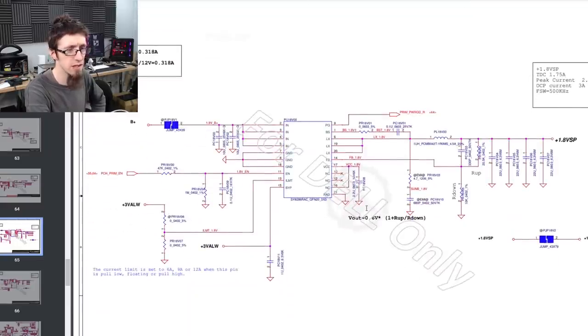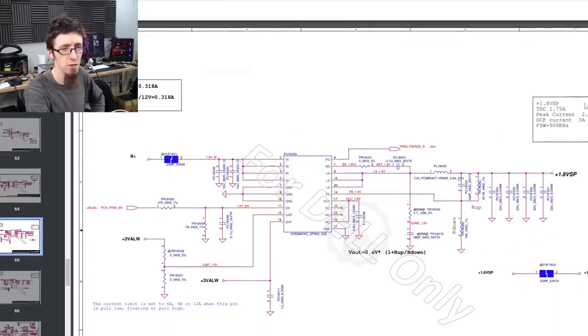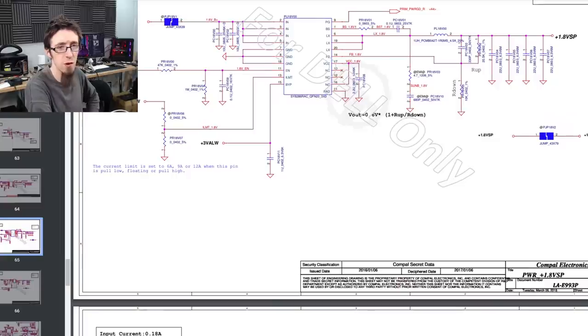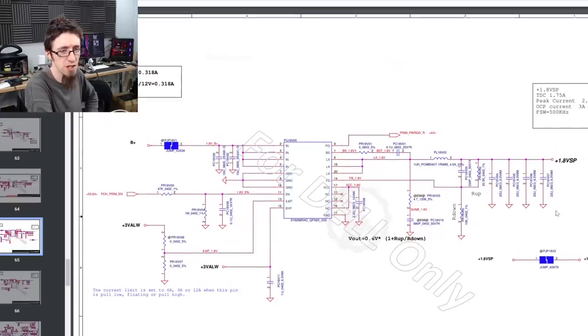So what is this? What are we looking at here? 1.8 VSP. Not sure what that is off the top of my head. It's a 1.8 volt rail. No, not really sure what VSP stands for, but it doesn't really matter in this instance. So what we want to know is what those capacitors are. So let's see, what are we connected to?